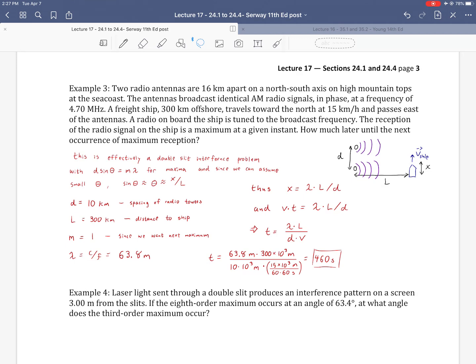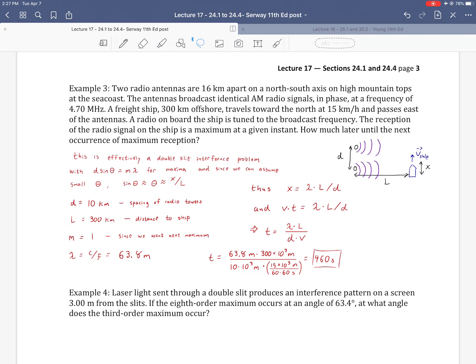Okay, so example 3 deals with a very different type of light than the types of light we've been talking about, namely visible light, and that's radio waves, because of course that is a form of very long wavelength light, lower frequency, and low energy it turns out as well.